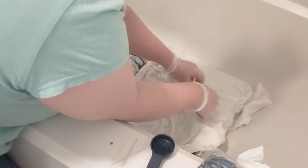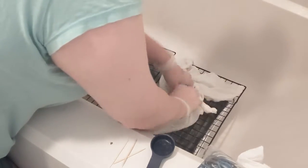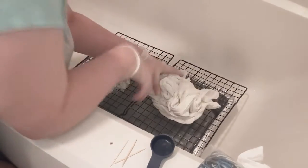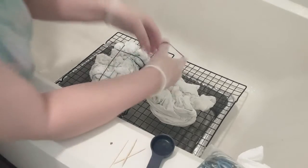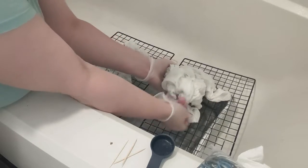As for this guy, it's a shirt, I want it to have a definite swirl. The only thing I don't like about the way I'm doing this with the soda ash is that it's all wet, so I can't take it out and just rubber band it the way I want.